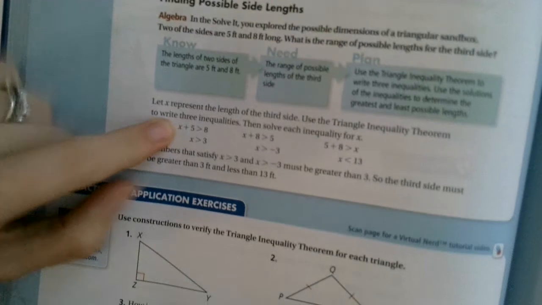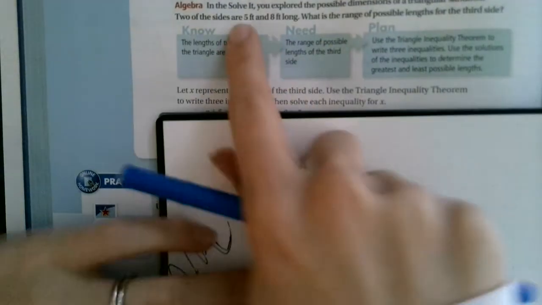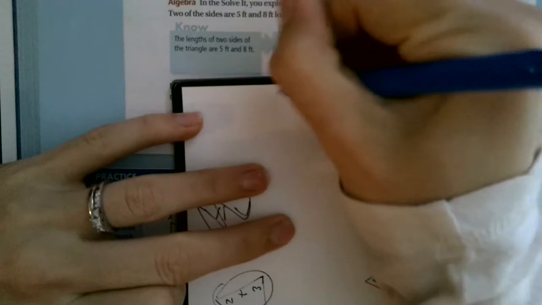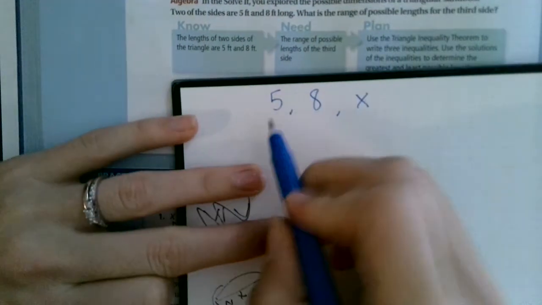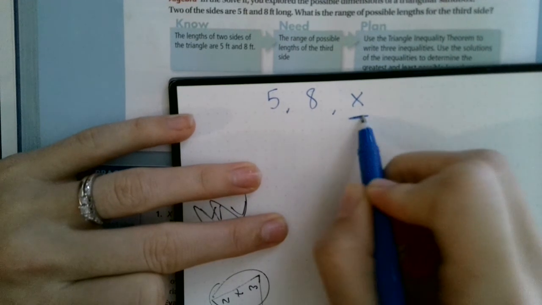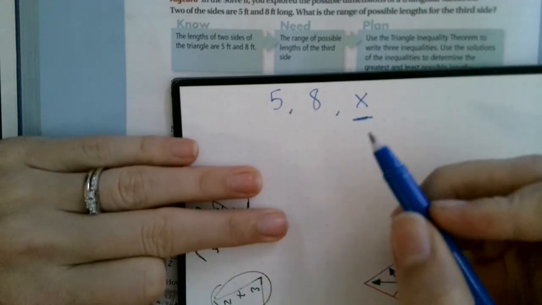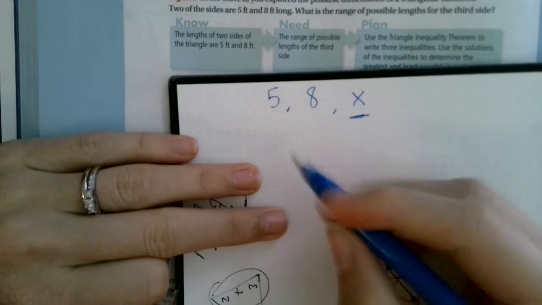So this is example problem 6, and I'm going to do this example problem out here with you guys. Hold on one second. Gotta get my journal. So right here, it says that the possible sides of a triangle are 5, 8, and x. Okay, if it ever gives you two of them, call the third one x. Don't just be like, it only gives me 2, I don't know what to do. Call it x. Well, now we know exactly what to do here.